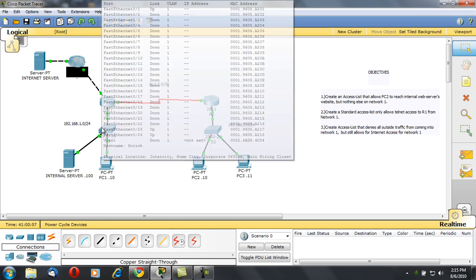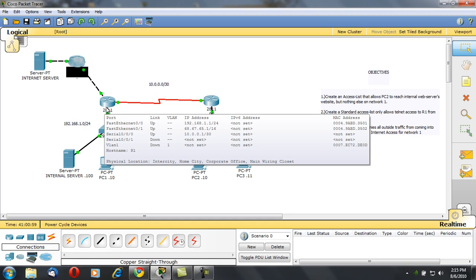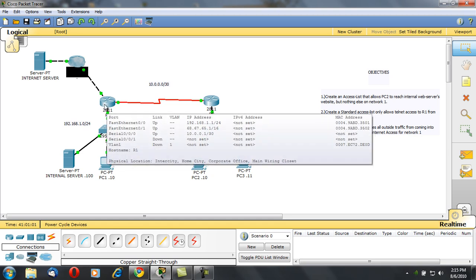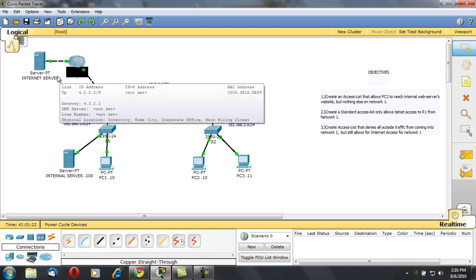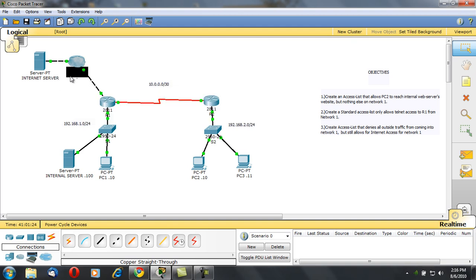Now, you might think, well, why not just put a deny all right here coming out so that everything gets denied coming out? Well, the argument might be, if you're going to the internet, it's not going to look at it. It's going through the router this way. It's not coming in. And while you're right in the fact that your web requests are going out, all your return traffic has to come back in.